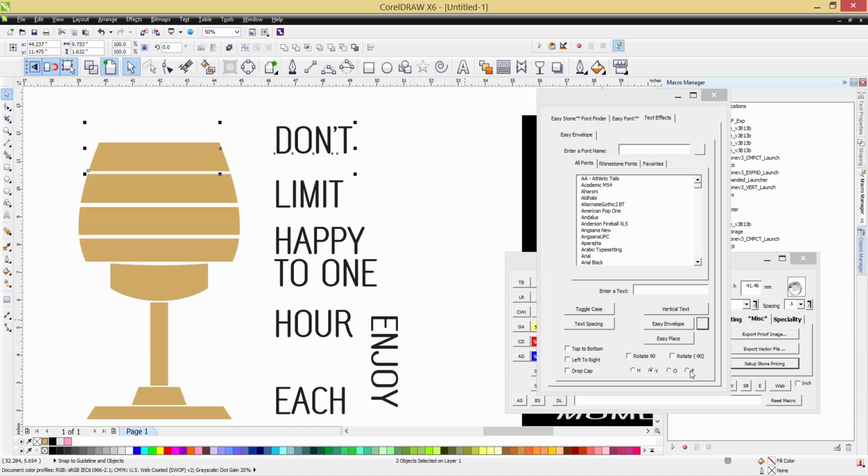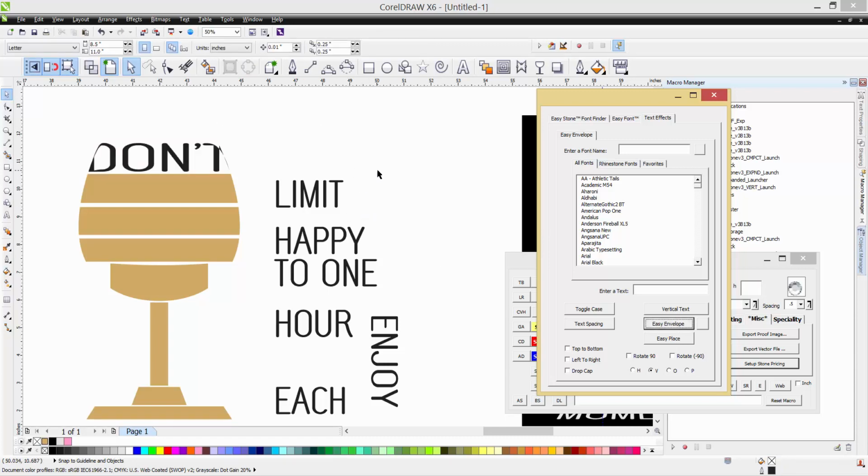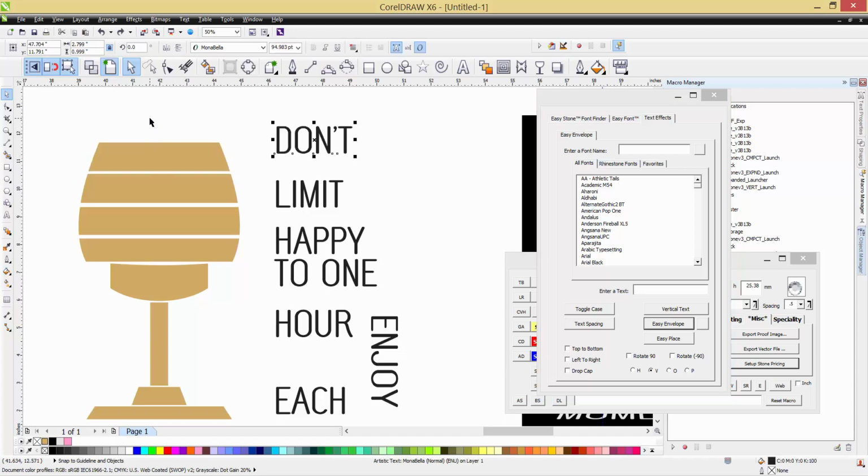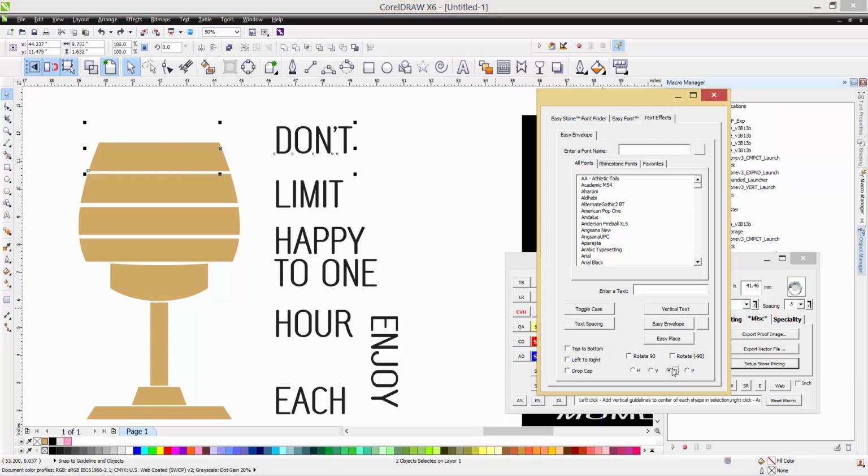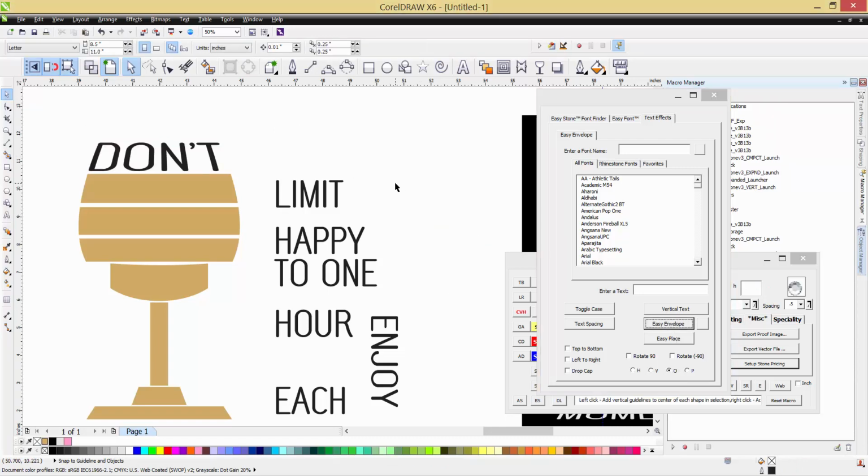And there is really no exact science to it. Sometimes you just have to try a couple of different options, depending on what the original shape is. So if we try vertical and choose Easy Envelope, you can see it doesn't look like we need it to. So we'll just Control Z to undo. So we'll try it again. So we're going to select both shapes. And what would original do for us? Well, let's try original. You can see original does look correct.